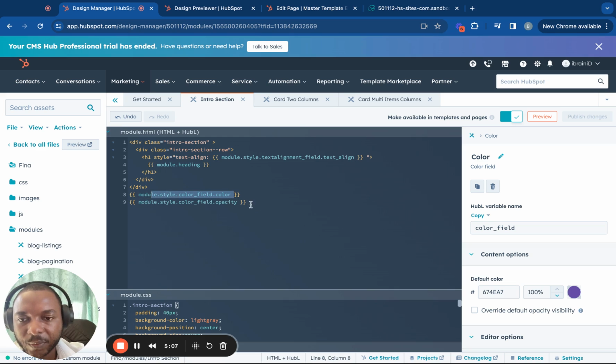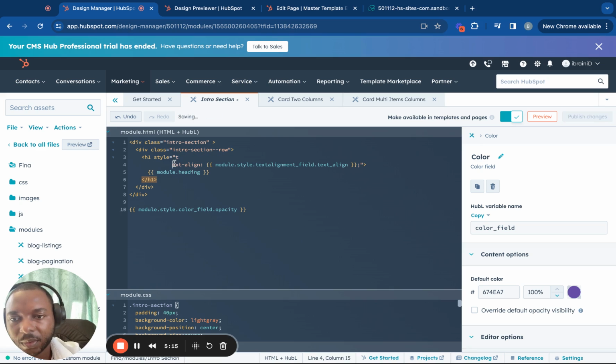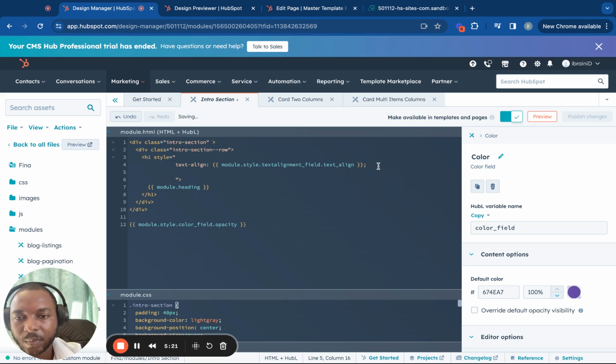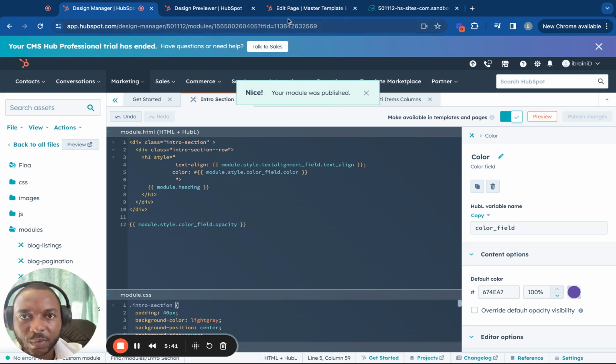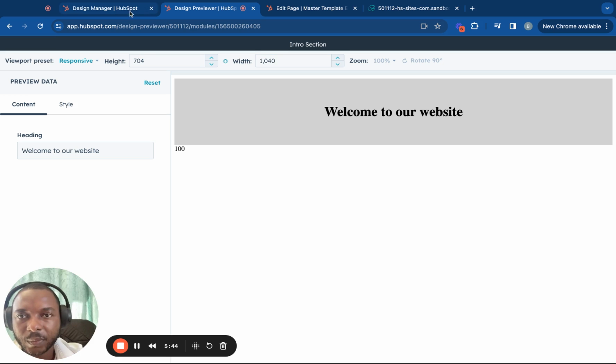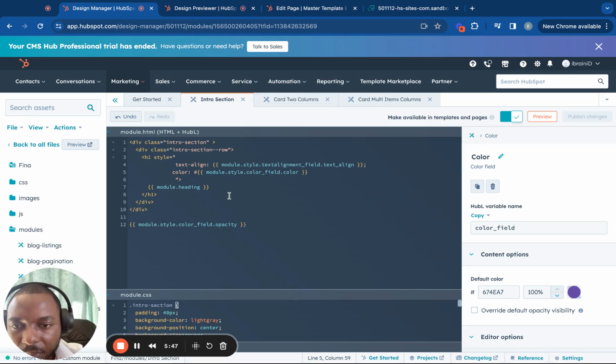So when you use the color, text color, just say in this context like this. Yeah, so you're going to use it like that. Field, color. Okay, so we have the color, and then we have this one there. So if you want to, we're going to use it like that. Okay, let's see.